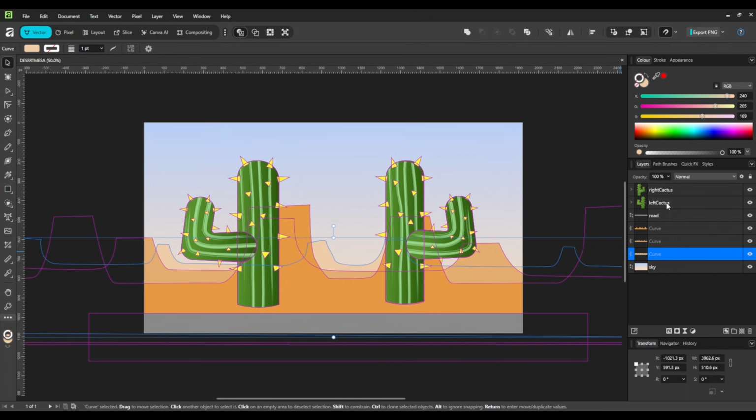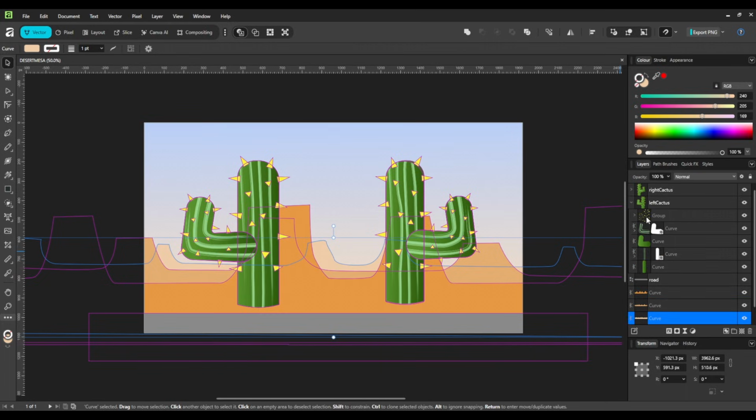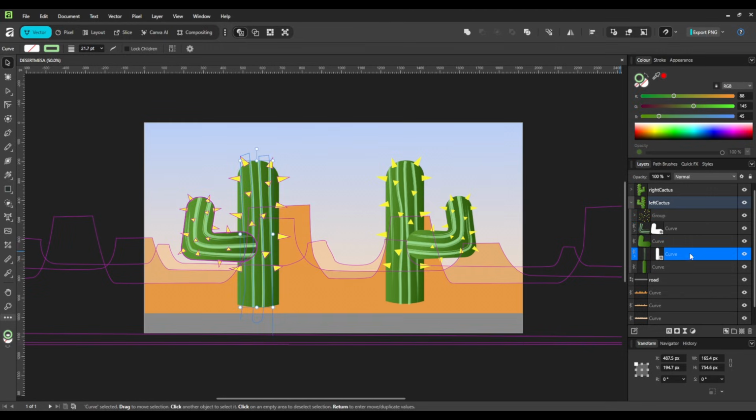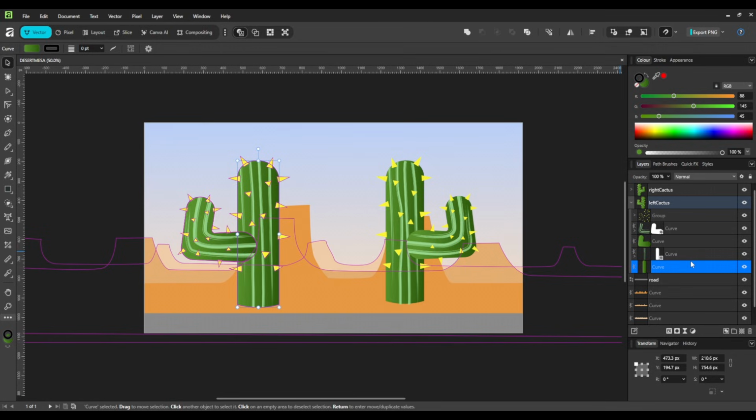Maybe that's something. But also, if we open up left cactus, for example, we've got the spines as a group, the lines over the top of the arm as a group, then the arm, then the lines over the top of the body as a group, and a body. And I don't need all of these like this. I just don't need them in that group. They're all just called triangle. The problem here is that things with the same name sometimes don't get understood.